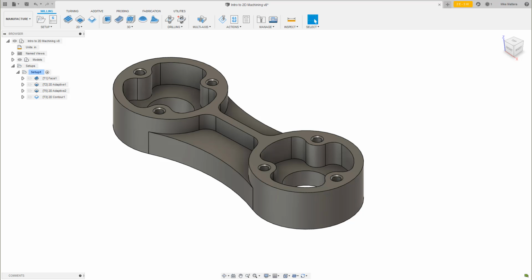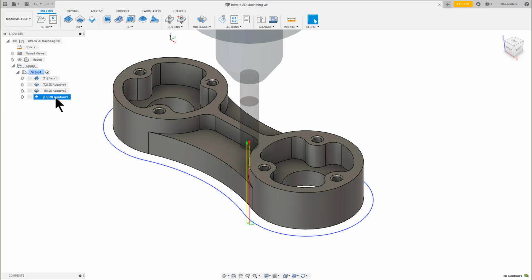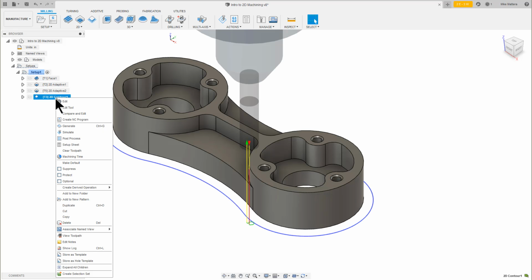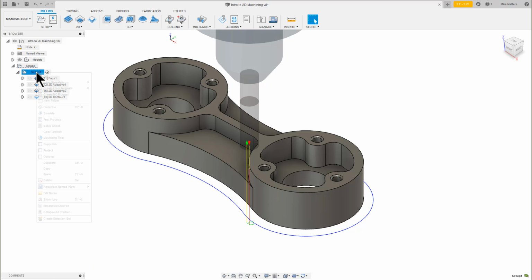There may be times when you have to create several toolpaths with the same parameters, or you may need to create a different toolpath strategy but use the same chains and the same tool. To copy a toolpath, you simply select the operation from the browser, right-click, and select Copy. Then right-click and select Paste to add the copy to your list.